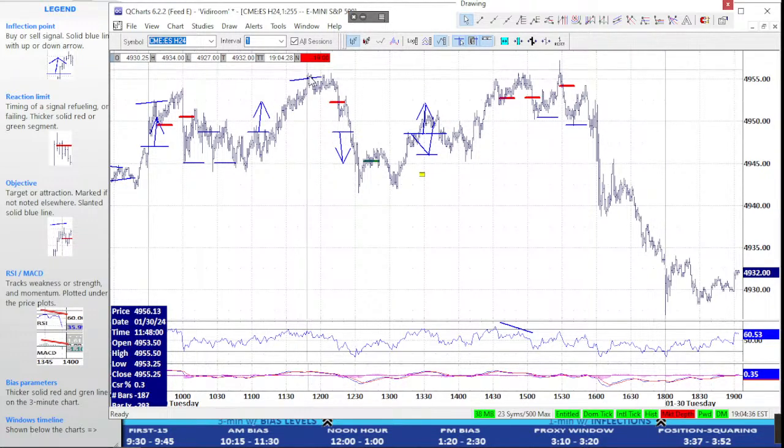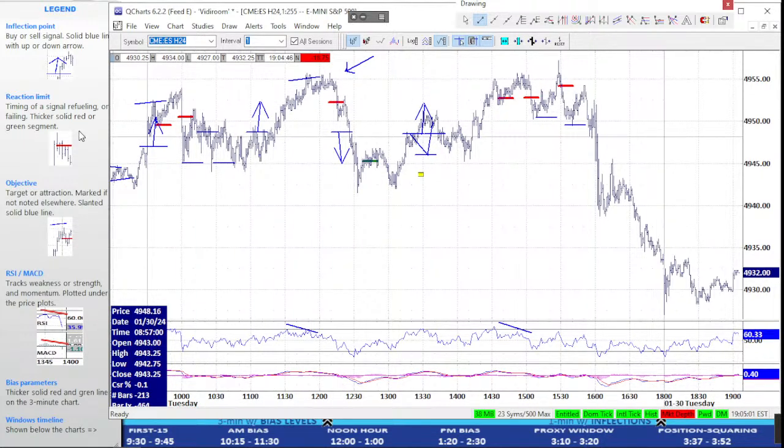If we have a target in mind, and for instance, the target is being met with RSI diverging negatively, that's a candidate for fading. So that would be the execution, the short entry right there. Or there's a pullback limit. We're going to discuss that in a moment, the reaction limit.